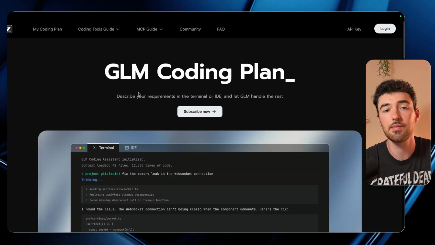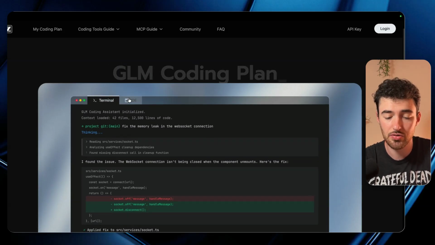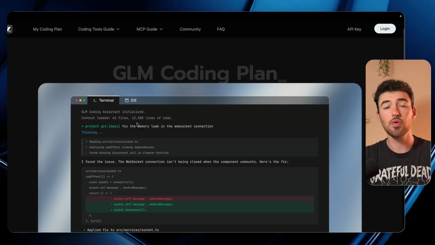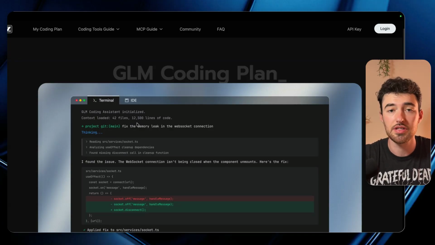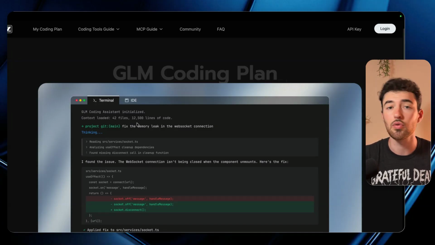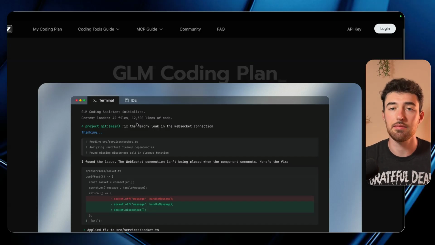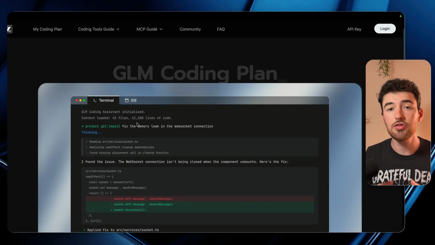One of the other things about GLM is that they have their own coding assistant. You can see there's a terminal tool and an IDE tool. So both of these are very similar to Claude Code. But what's really important to remember is that Claude Code and this coding assistant are just harnesses for using AI. And what I mean by that is it's like having a different code editor, right? You may prefer Cursor or Windsurf or VS Code or Anti-Gravity. They're all different flavors of the same thing, but inside you're still writing code. So when we're talking about these coding assistants or harnesses, they can use different models.